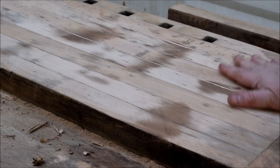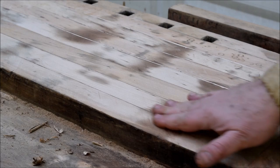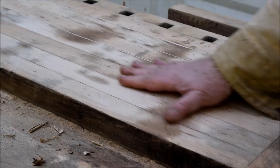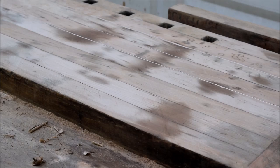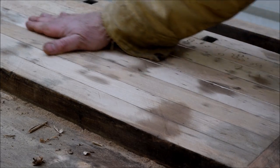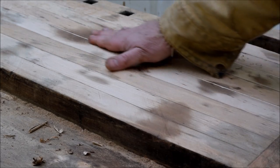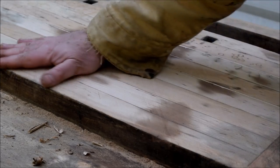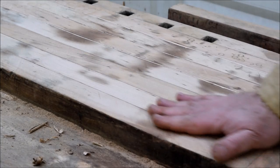Okay, using both a belt sander and the hand plane, I've got this pretty well flat. You can see there are low spots here that are stained. Some of these are just very, very slight undulations, and it's really just oil stains. But right here is an area that's a little bit low, and I really don't want to take all the wood off to make that match. I'm just going to deal with this little low spot. Otherwise, I'm going to have to take this down a 16th of an inch, the whole length of it. So I'm going to break out the random orbit sander and start to smooth this down and see how we do.